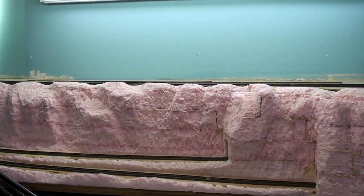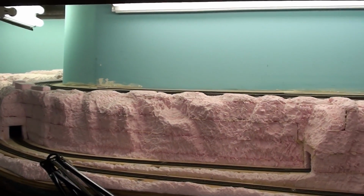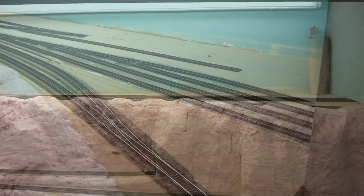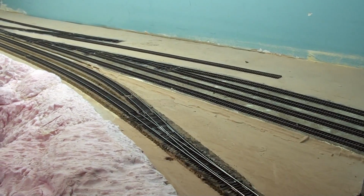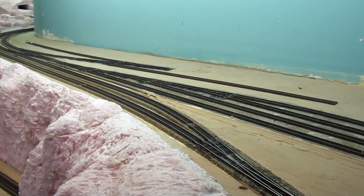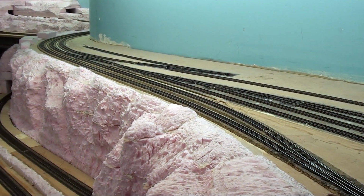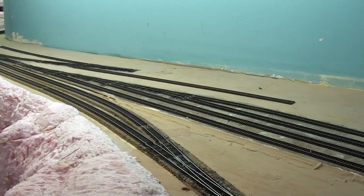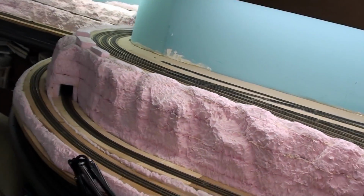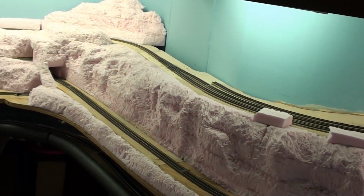I still have a bunch to do elsewhere in the river scene, details to add, and of course on the interchange scene. Actually, in all my scenes, I have a bunch of details to add and things to fix, but just to give myself a break from working on the river scene, so I don't burn out, and just do something a little bit different, I'll be working on that. Since these two scenes kind of blend together, I'm going to be working on painting the foam and getting that into shape all across the board here, all the way around.